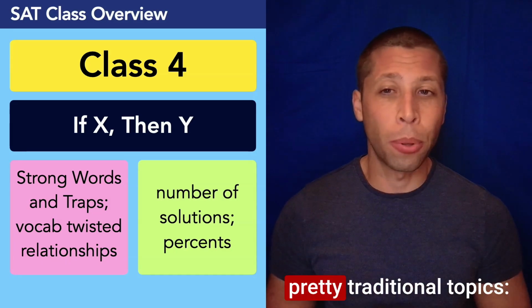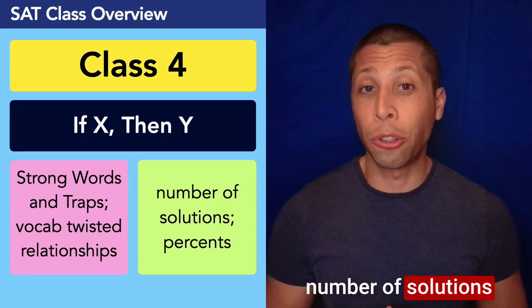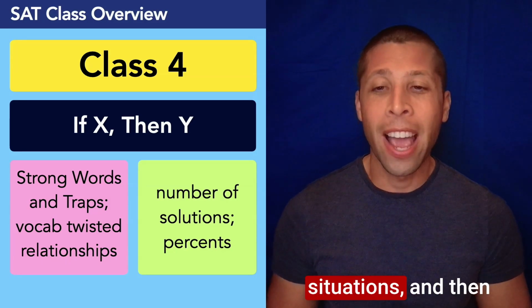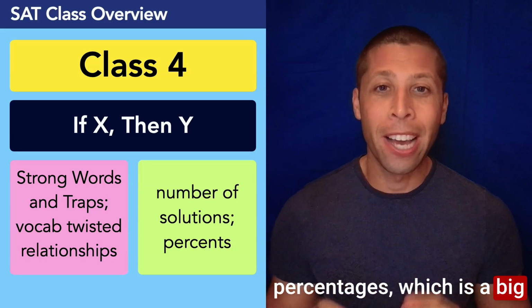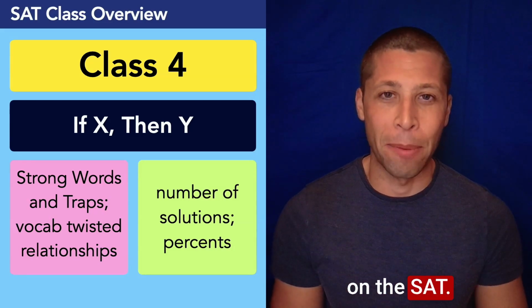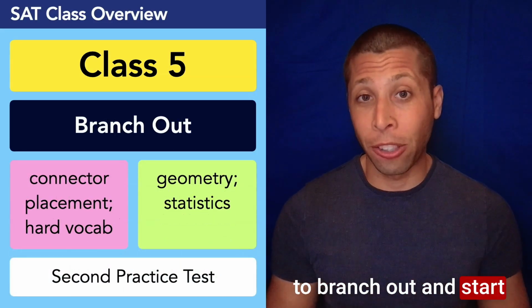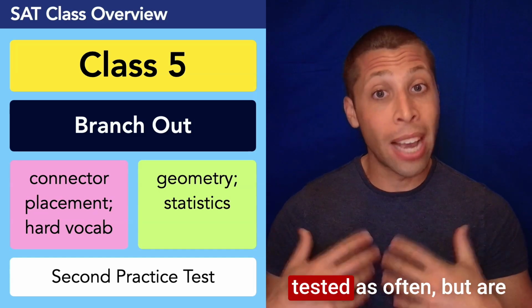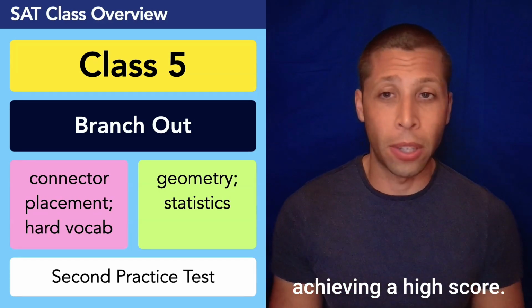In math, we'll look at some pretty traditional topics, number of solutions for lines and quadratic situations, and then percentages, which is a big trap-heavy topic on the SAT. In class 5, we're going to branch out and start talking about some things that are not as tested as often, but are still just as important for achieving a high score.